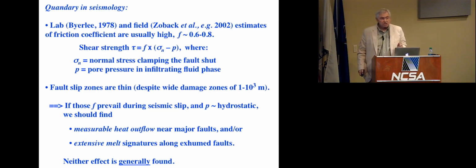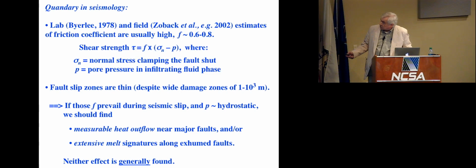So here's a long-standing quandary we have in seismology. Lab measurements that were thoroughly summarized in a famous 1978 paper by Jim Byerlee show very clearly that everything you could think of as a candidate rock for a fault zone has a quite high friction coefficient of the order of 0.6 to 0.8. Furthermore, Mark Zoback, sometimes with Mary Lou Zoback, sometimes with others, did a large amount of borehole study of fault zones to try to get in situ stresses. And he did confirm that in many cases in the field, ratios of shear stress to normal stress on faults do fall into this range anticipated from Byerlee's lab studies.